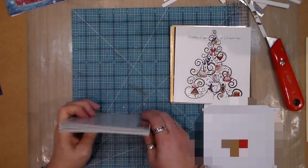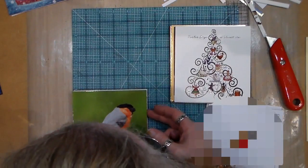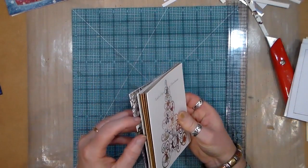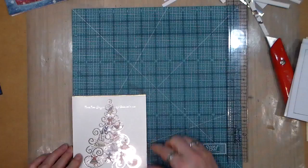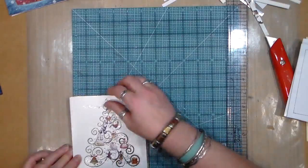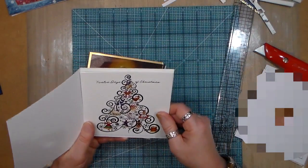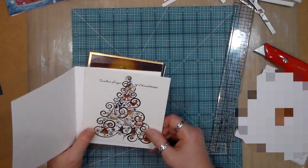Right, now cut all the large ones down so that they are now 6 inches by 5.25, and the medium-sized ones, I've got several here. Yeah, those are also 5.25 this way, and they're 5.5 tall, and then some odd ones there. Now if I put those inside the large ones, I get a 1/4 inch border top and bottom, so I'm going to trim those down by 1/4 inch.